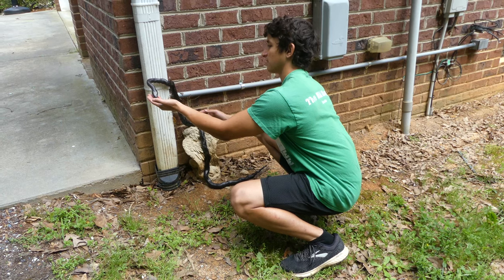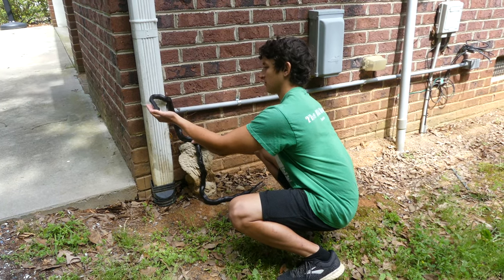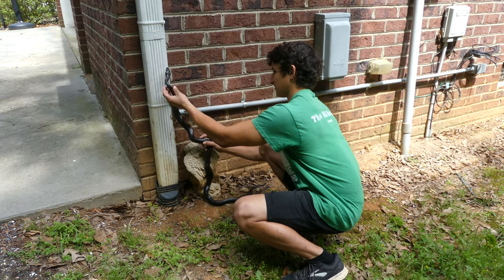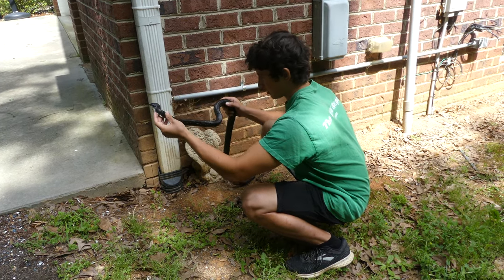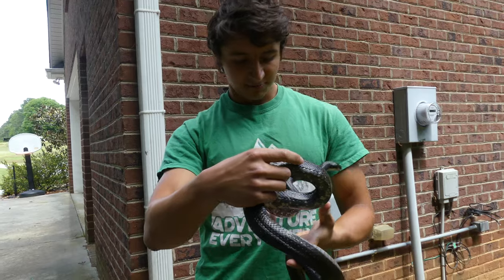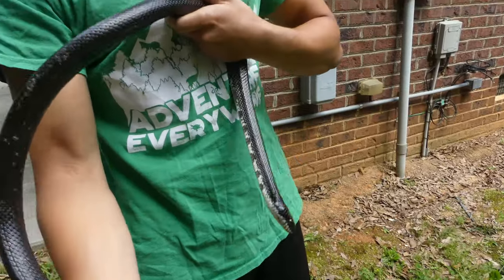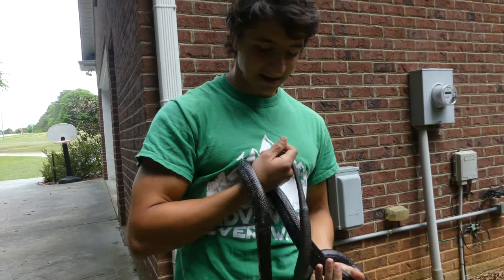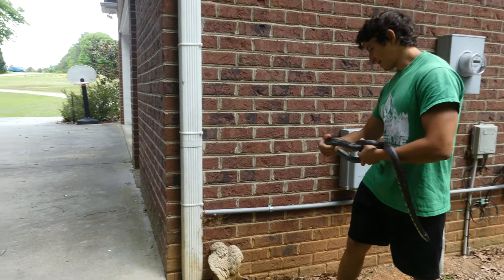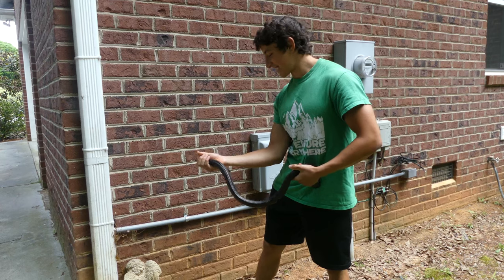I want to give it its own time to decide that I'm not a threat. It's actually pretty warm because it's been basking here by this brick wall in the sunlight, and it seems pretty calm. This is an adult black rat snake — a really nice size, very healthy individual, probably about four feet long with good body condition. There's some damage to the scales up there — it could have been predator attacks or a skin condition. It was sunning on this brick wall, which heats up first thing when the sun clears the trees.